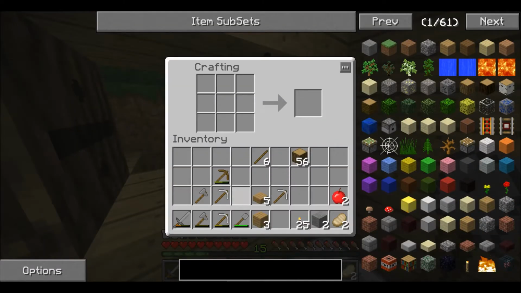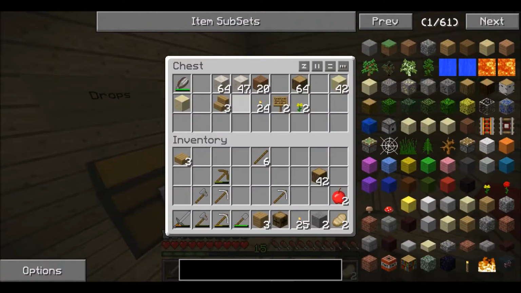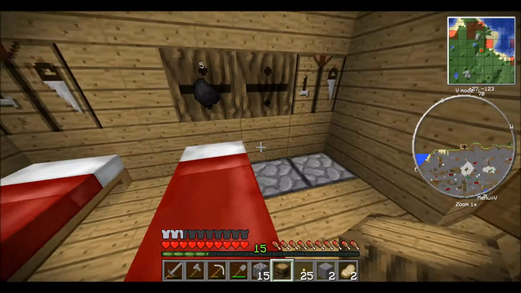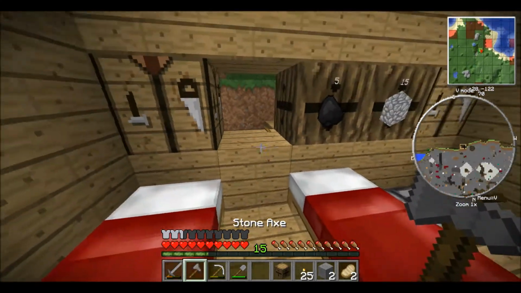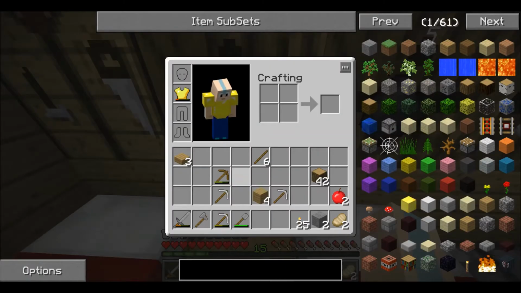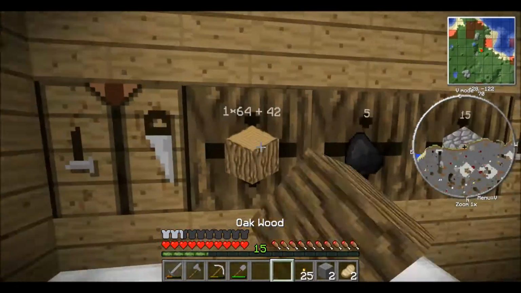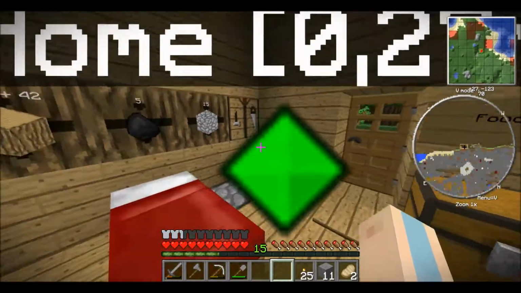Here I wanted to store our cobble. And here I wanted to store, okay, this breaks. Doesn't matter. Wood. So this should be enough of it.